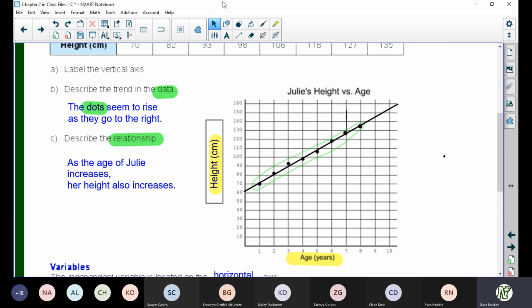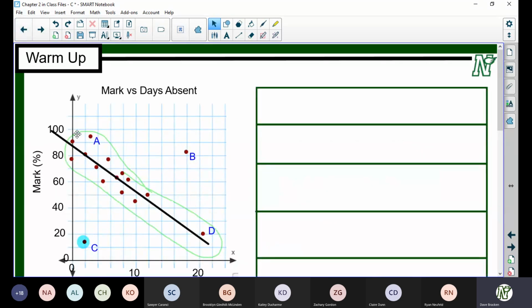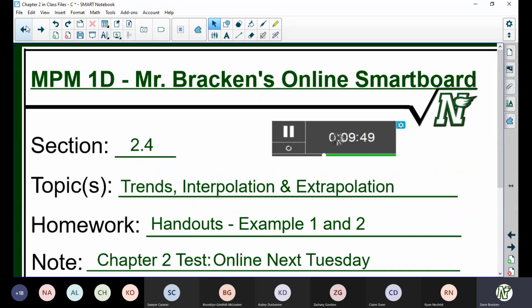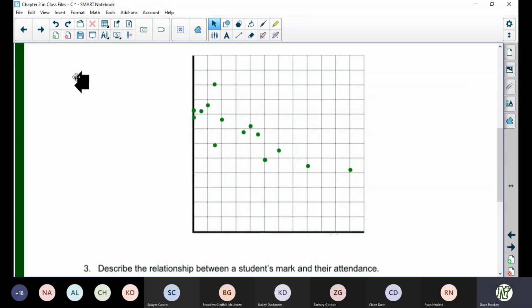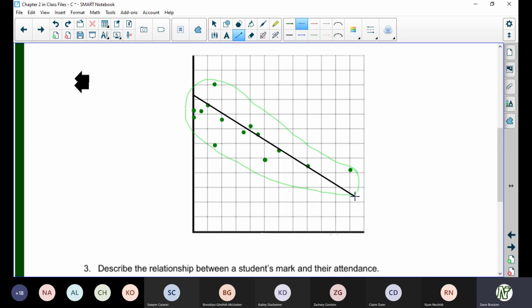So if I were to go back, as people are finishing this up, you guys don't have to do this. But if I were to go back to this right here, I think that's a good line of best fit right there. Okay. If I were to backtrack, and even though we didn't have this, those dots right there, if I were to draw a nice faint oval around them, I would have something that looks like this. There's my oval, and my line would go right through the middle somehow to represent that.